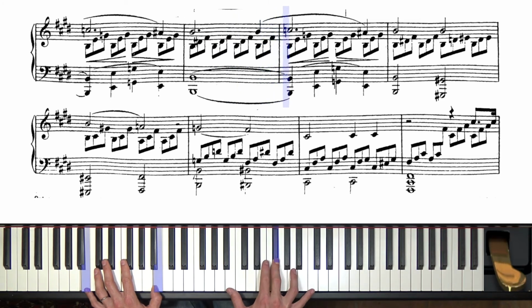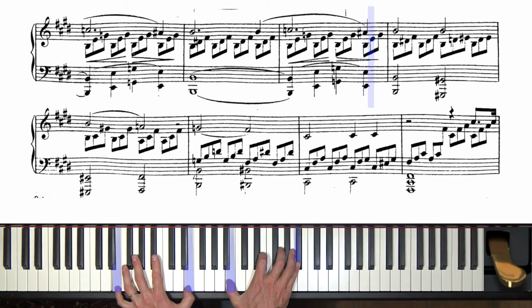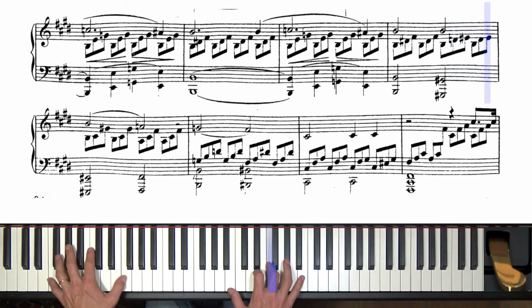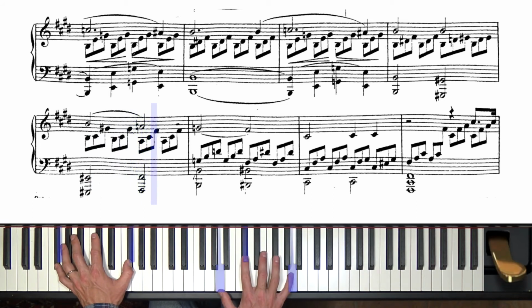Again, suffering, and the left hand makes a crescendo, and then we come back down. Okay, so listen to the harmony. The more intensive ones can be a bit louder, and the resolutions less, like this one here.